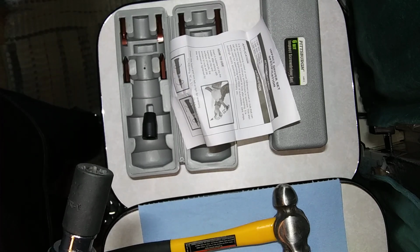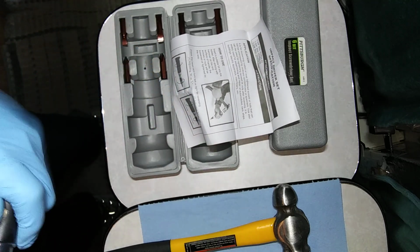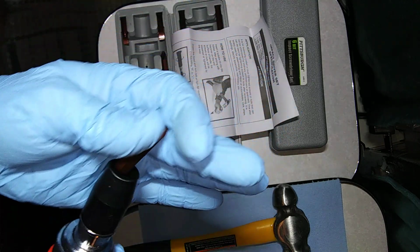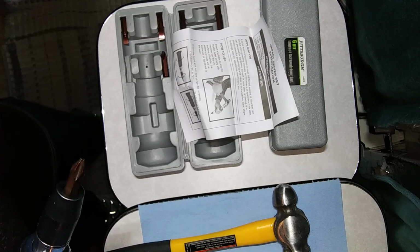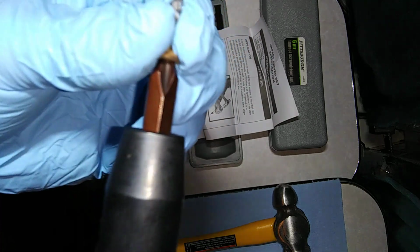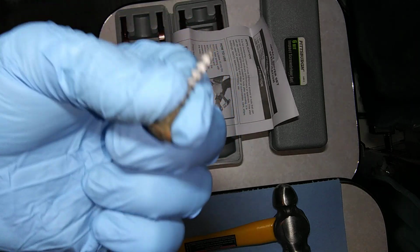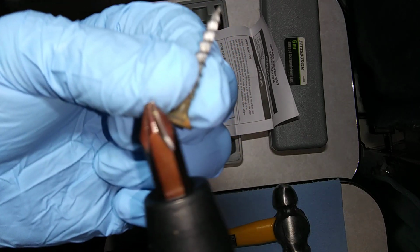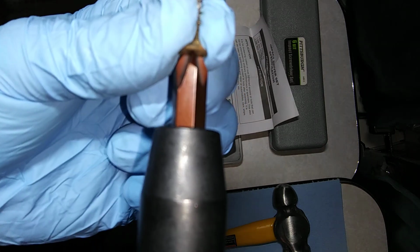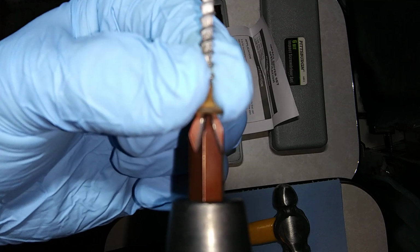So it works. It does work. It really does. It's not a gimmick. I wouldn't have bought it if it didn't work. Also, it works on screws too. Grab an impact screw in here. Let's just use this screw for instance. It could be a lot bigger screw than this. Especially with painted screws on an old metal body that have been painted over, you put this in there, and every time you whack it with the hammer, it turns it a little bit.